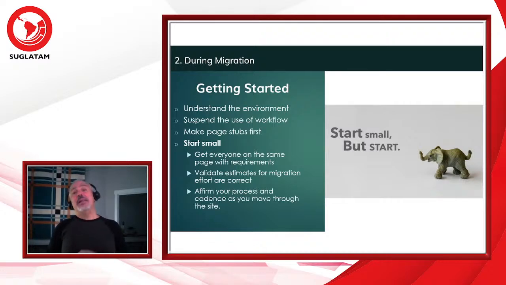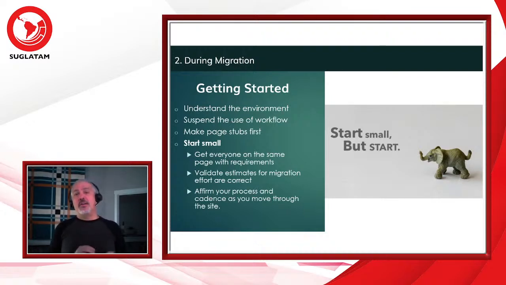Consider suspending the use of workflow and making everyone a super user or an admin in order to facilitate entering in content quickly. You can begin with page stubs for any of the content you're going to manually migrate. This will allow you to update links as you come across them to point to their new locations.